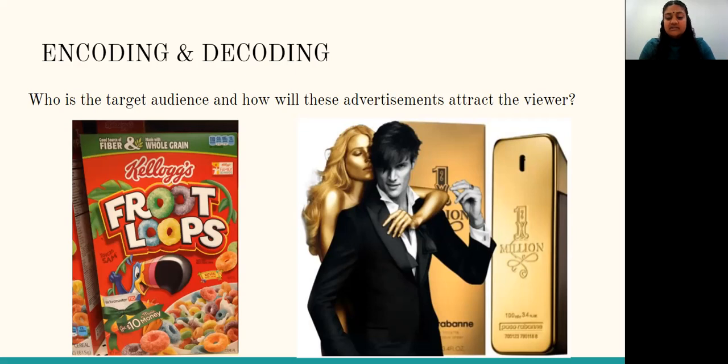And then the second one is an advertisement for perfume. It's called Million. It looks very expensive, they're gold, it's targeting men. And if you wear this perfume, you can attract a woman. There are so many little messages that would make you want to buy it or not want to buy it. So the woman is highly sexualized, she's naked. Why is that? Is it to attract more men to buy it?